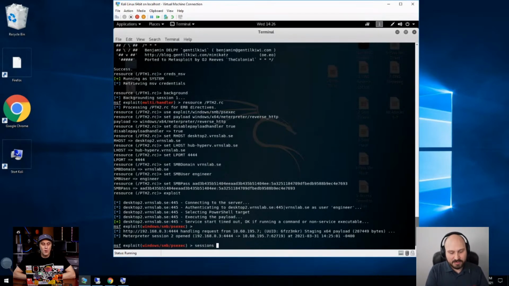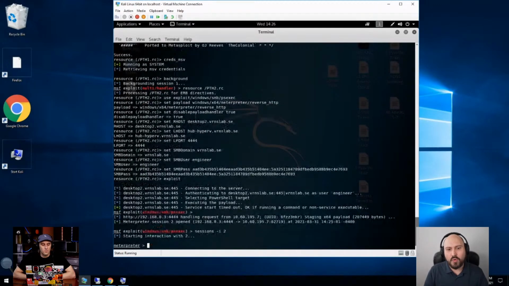Question: John the Ripper or Hashcat? Which to crack your hashes? I don't know if you have a strong opinion. I'm pretty old school, and I use John the Ripper for the most part. Maybe someone has a really strong opinion, or maybe Hashcat's the preferred one anymore. Maybe they've upgraded it a lot, but I always used to use John the Ripper.